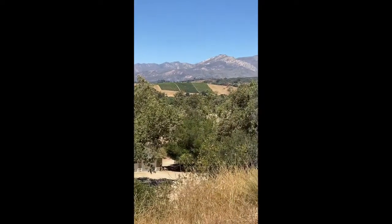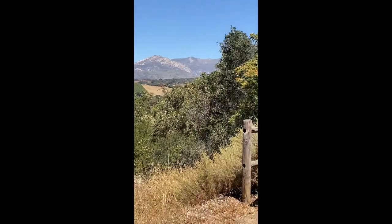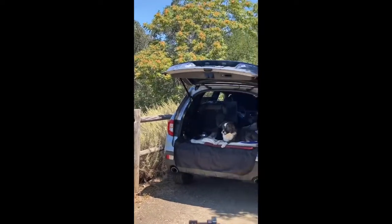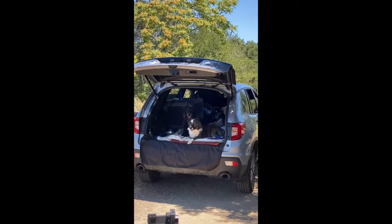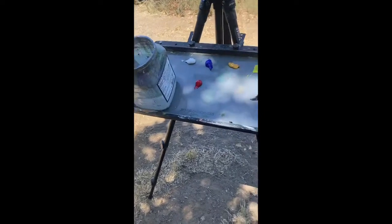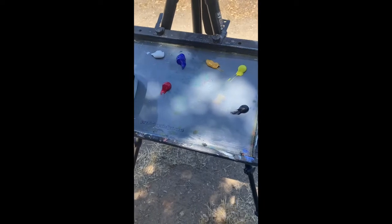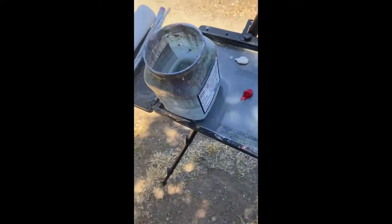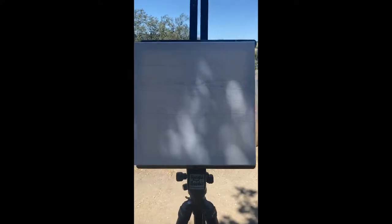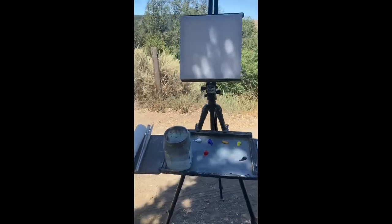It's a lovely scene. I'm on the bike trail between Ventura and Ojai. I like the three little rows of orchards out there and the mountains in the background. I'll add some clouds to the sky. I'm illegally parked on the trail — my little doggies are patiently waiting. It's warm out but we'll survive. I'm going to use a very limited palette today: white, ultramarine, yellow ochre, black, and a reddish color. I've already laid out the painting on my canvas in pencil.